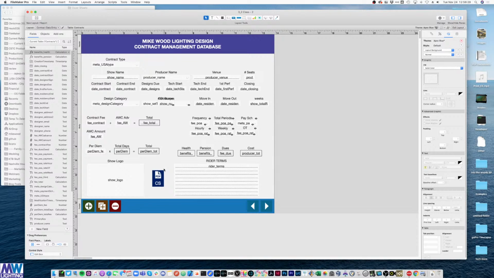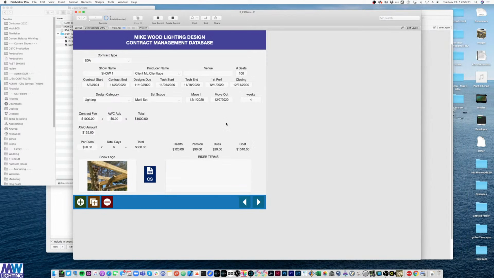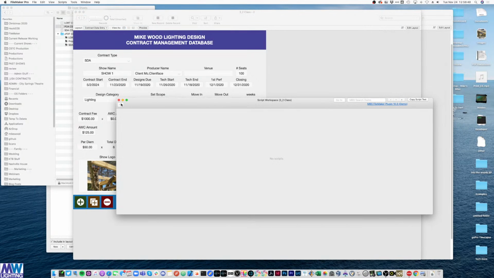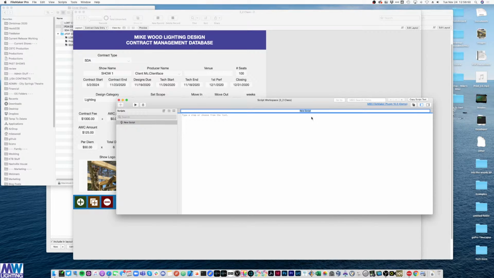So this will be our first adventure with a script in this particular chapter. So far we've done everything that you've seen without writing any actual scripts, but I want to do that real quick to make this button work. So I'm going to open up my script editor, and that's Command-Shift-S. And see there's a blank window right now. I'm going to click on New, and it's going to ask me for a name. So I'm going to call this Go to Cover Sheet.